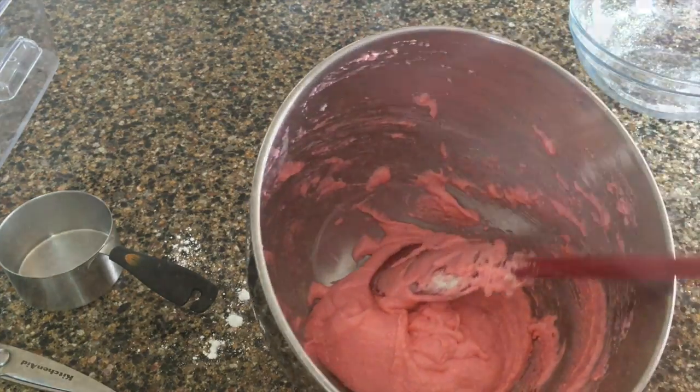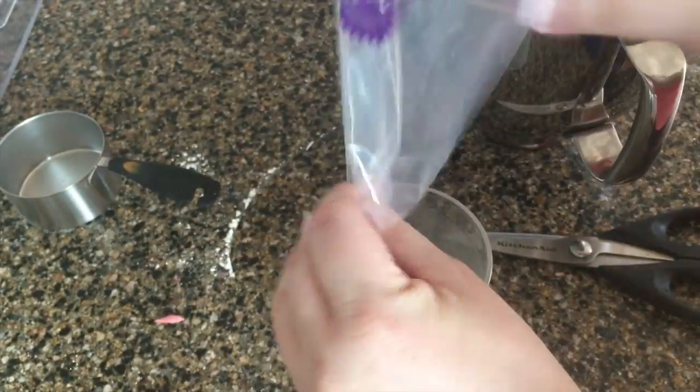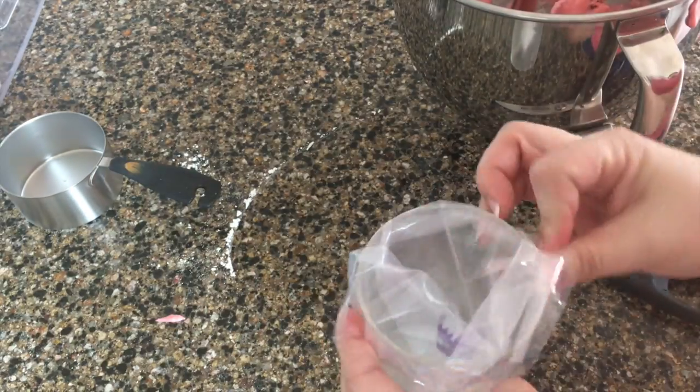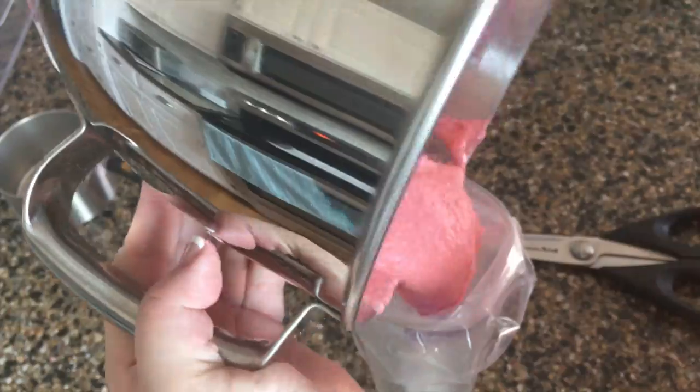Fill a pastry bag with a larger circular tip. I like to twist the end a bit to keep the batter from running out when filling the bag. I also like to place the pastry bag in a cup to help keep it open while I fill.